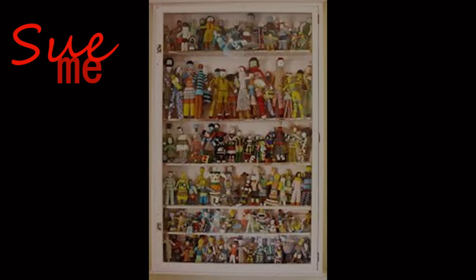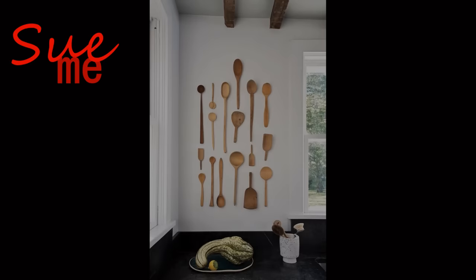So, let's take a look at more. This is a very interesting collection of old handmade wooden spoons. The thing I dislike the most about this kitchen is I want to see the rest of it. We have the wooden beams up on the ceiling, that countertop and backsplash, that's soapstone. No curtains on the windows, white walls. I bet this is a gorgeous retro kitchen. And I'm just so irritated that I can't see the rest of it.